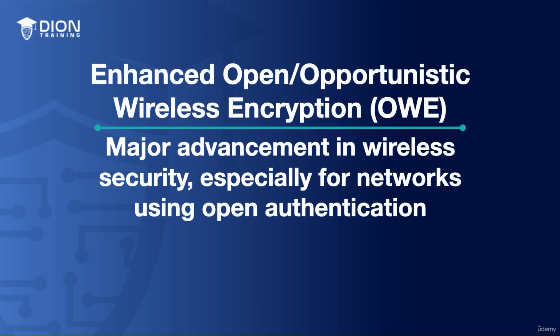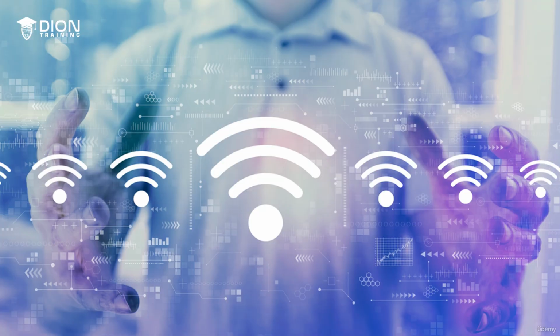The second feature added to WPA3 is Enhanced Open. Enhanced Open, also known as Opportunistic Wireless Encryption, or OWE, presents a significant step forward in wireless security, particularly for networks that utilize the open authentication method. In traditional open Wi-Fi networks, data is sent over the air unencrypted, which makes it easier for eavesdroppers to capture your sensitive information while it's being transmitted over the network. Enhanced Open improves upon this by providing individualized data encryption between the user device and the Wi-Fi access point, even where there is no authentication, such as password protection, required to join the network.